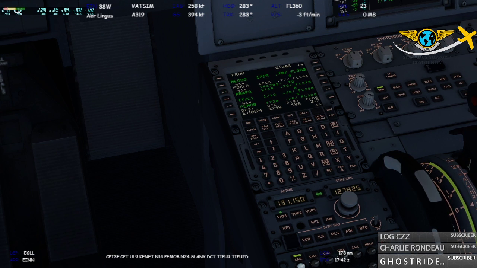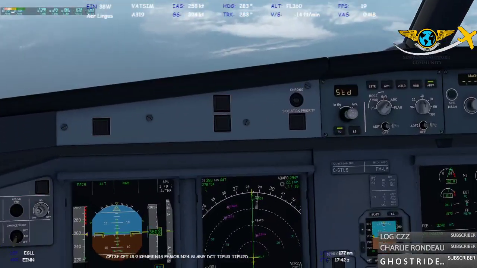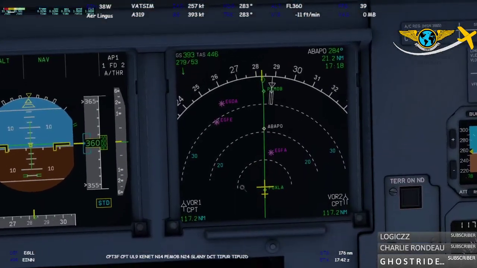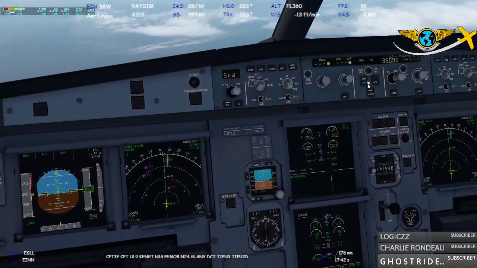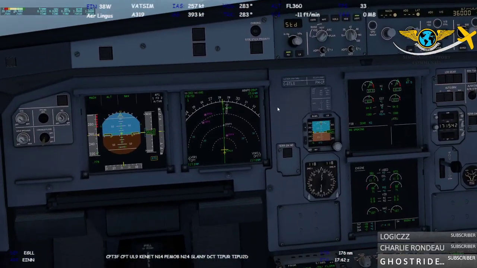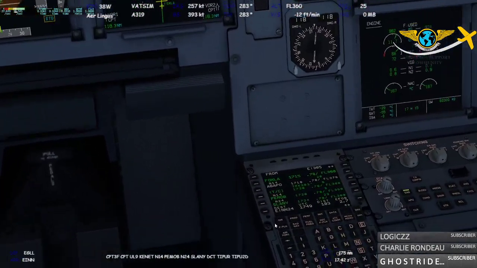912 Whiskey Sierra, turn right heading 330 degrees. Shannon Control, very good afternoon. Shannon 3 Whiskey with you at flight level 360. 3 Whiskey, Shannon identified, direct to Derek. Direct to Derek, Shannon 3 Whiskey.